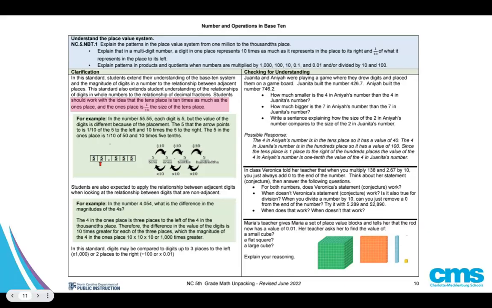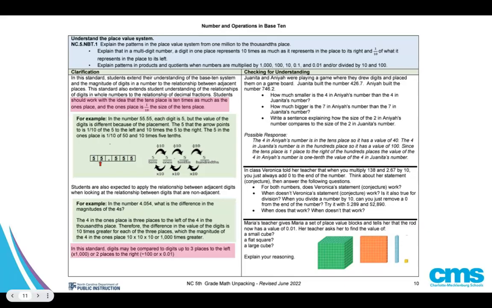Sometimes a 5th grader will say 10 times less to describe the relationship to places to the right. This phrase is actually inaccurate. 10 times would mean multiply by 10, not divide by 10. It is mathematically accurate to say 1/10 of, times 1/10, or divided by 10. Move students toward that language if they begin using the more informal language at first.